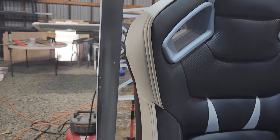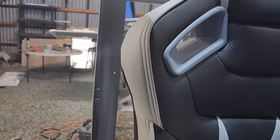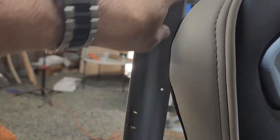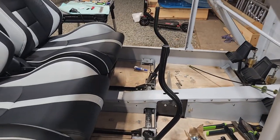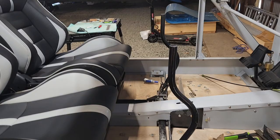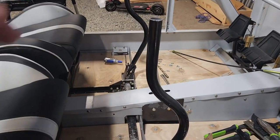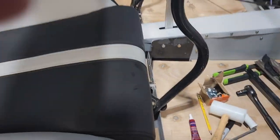Unless you wanted to use the seats for a bed, that's more than enough. And if really necessary, I suppose you could cut it out and reinforce it, but I'm not going to do that. So the next job is to modify these sticks. I'm going to use the original sticks that came with the kit, because everything is pretty much the way I want it, especially if I put the seat about there-ish.